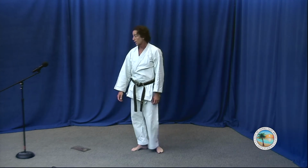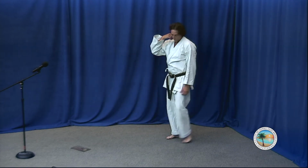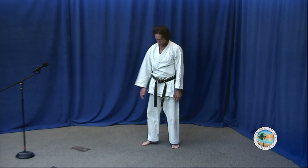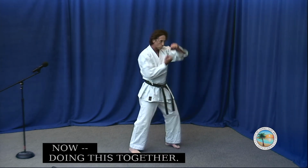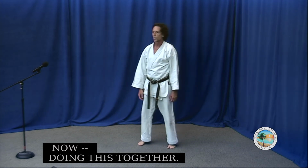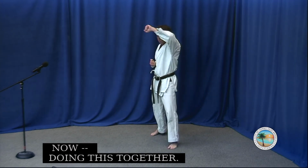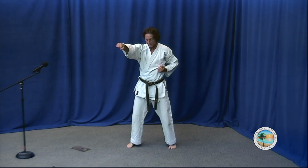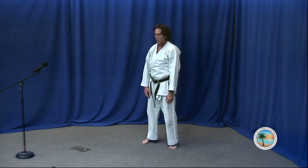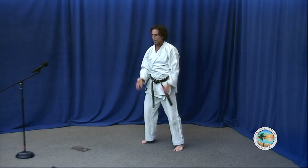We're gonna work now on the applications, the bunkai of these two katas. First movement of Geki Sarai, block, strike, the application of the kata. Somebody in front of you attack you, move back, block, move forward, strike, high level. Switch side. Second bunkai.